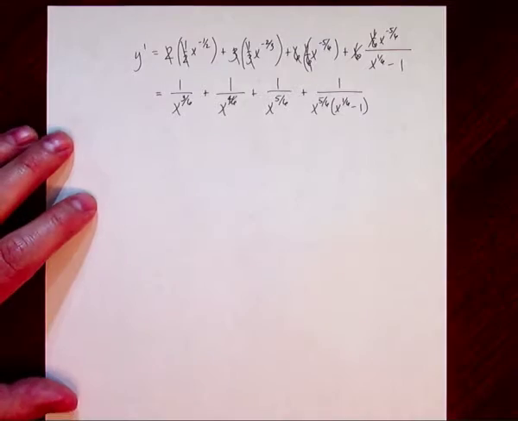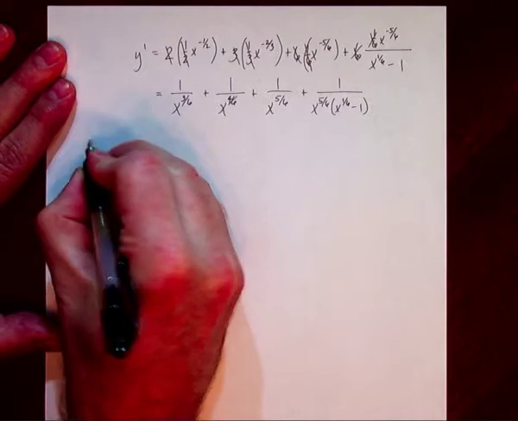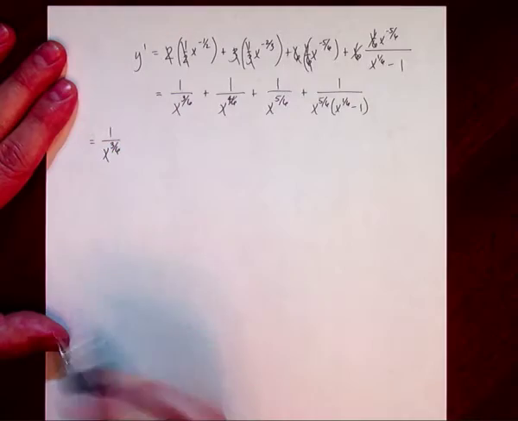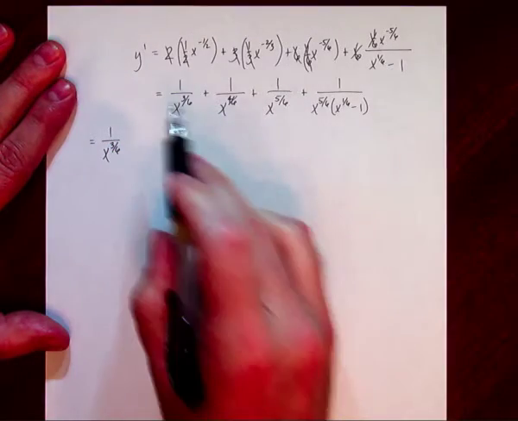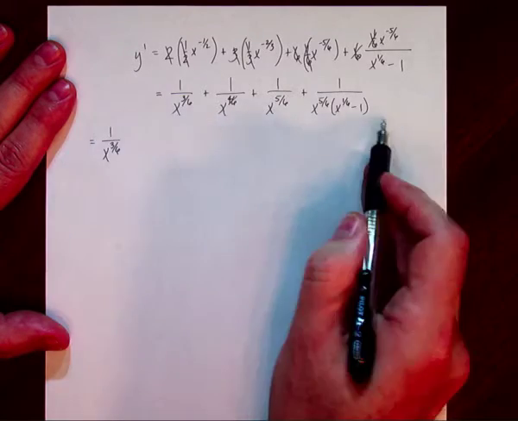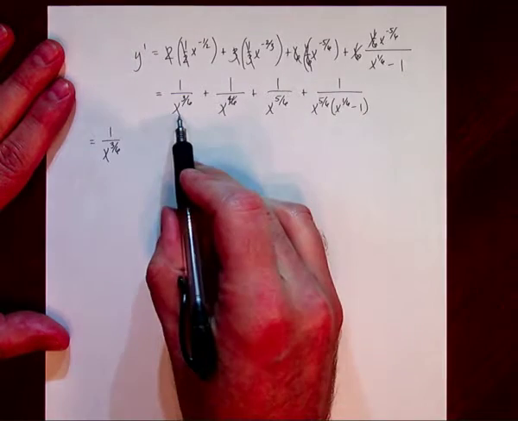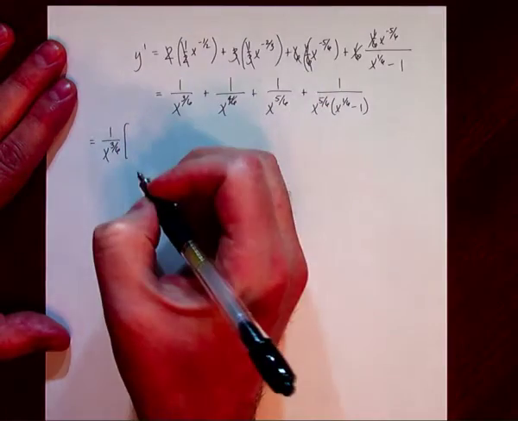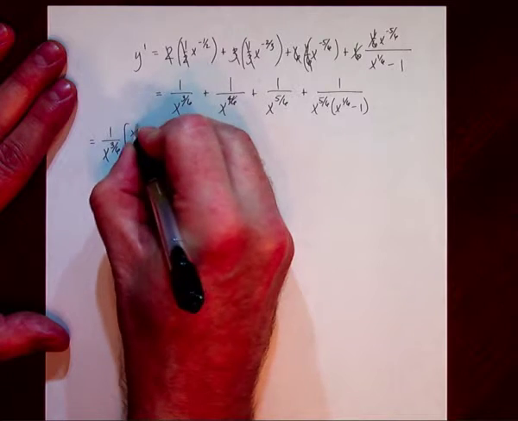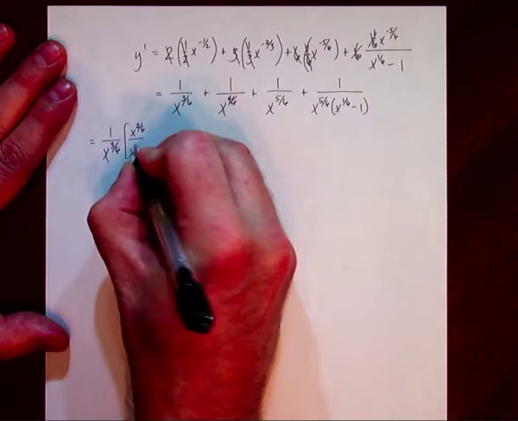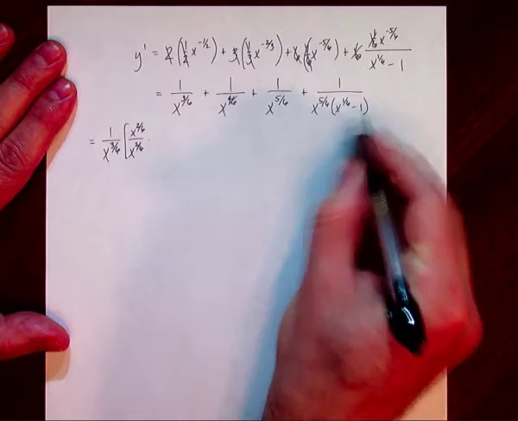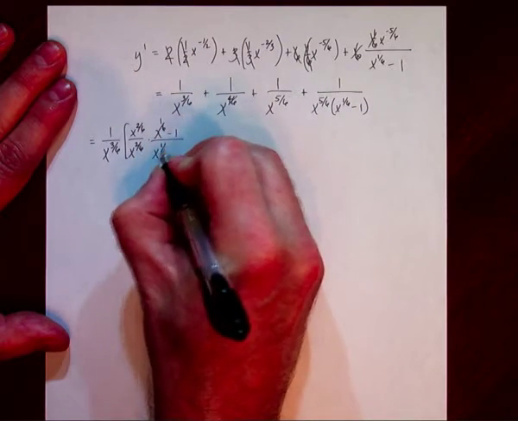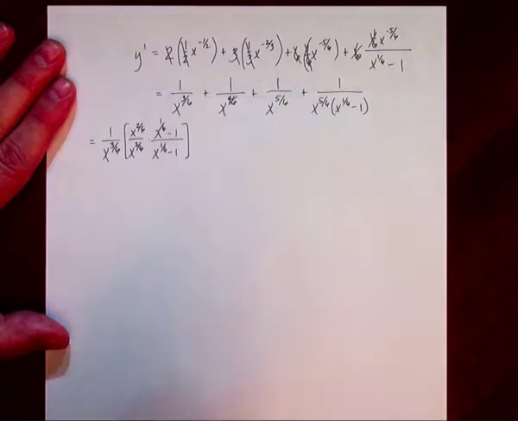And now I need to get a common denominator. And you're thinking, surely you wouldn't do that. Well, yeah, I'm going to do that. Okay. So in order to get a common denominator, I need to figure out what factors are missing from each that are in another. Now, x by itself, the largest that it ever gets is x to the 5/6. And therefore, I need x to the 2/6 to be multiplied by this one. But I also need this binomial, and I get x to the 1/6 minus 1 over x to the 1/6 minus 1. So that ought to take care of that first term.